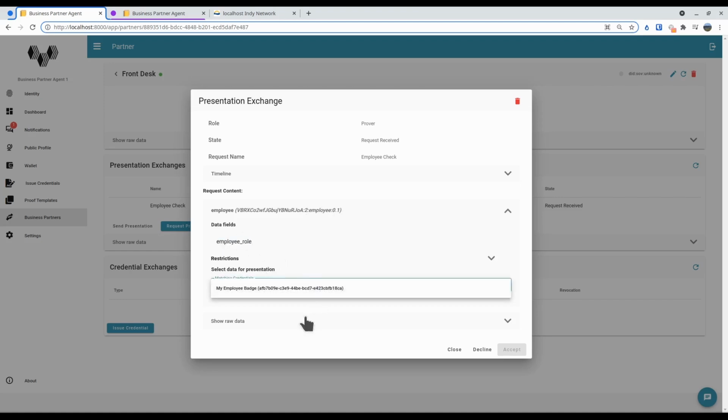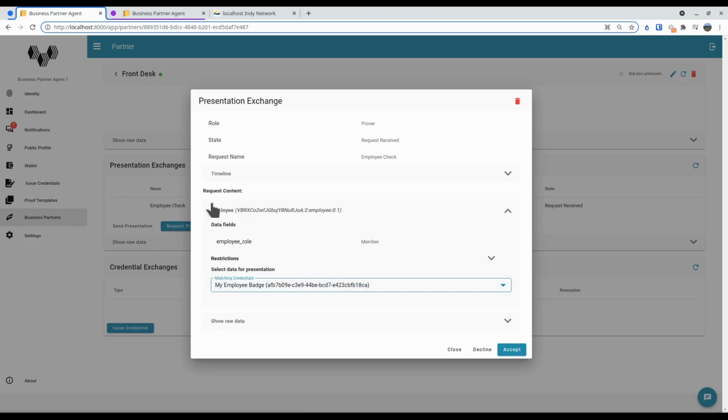and the business partner agent is going to provide the user with a list of credentials that they could provide that would satisfy this proof request. In this example, we only have one credential, and it applies to this scenario. But if my wallet contained 100 credentials and only one of them was of this schema, only one credential would be shown here. And if there was no valid credential to respond with, that would also show. And we can show that example later.